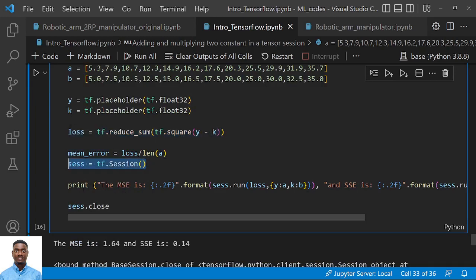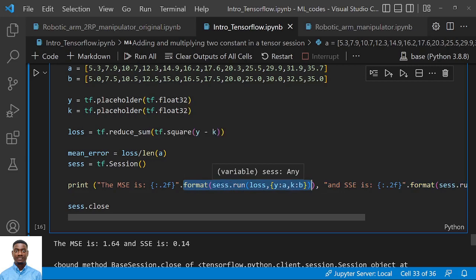sess.run, I'm starting my session here. Print the mean squared error. The MSE, I'm using this to format, colon .2f. That is the float, because what we're going to get out is a float, to 2 decimal places, and I'm using the format function here alongside the loss.